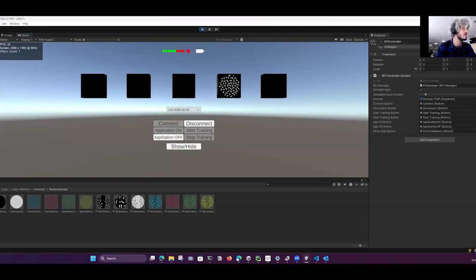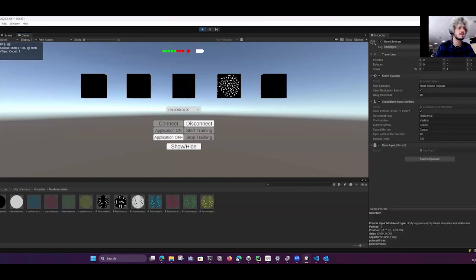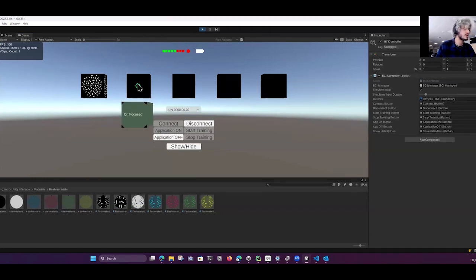Make sure you also have an event system in the scene. This is the standard event system from Unity. No need to do anything, just put it into the scene. But if you don't have it, you're not going to have the click input. And if I try to activate the second object, I also can, but the third one is not, because I get the feedback that I'm focusing on it, but I don't show the cube.